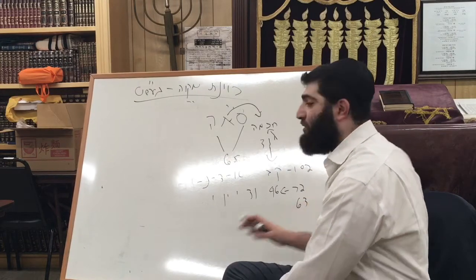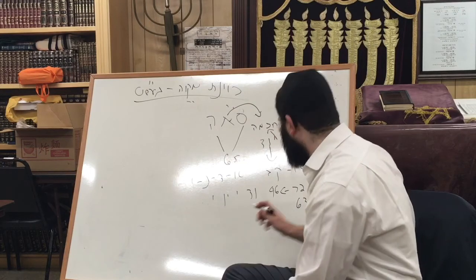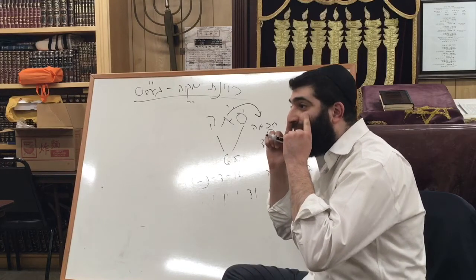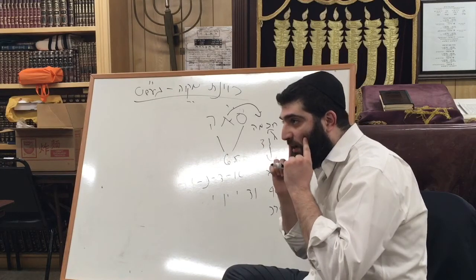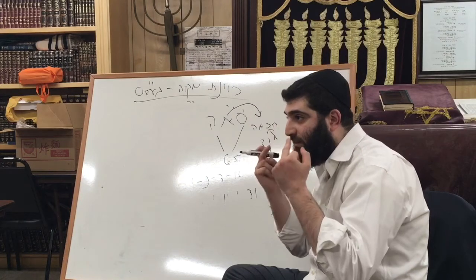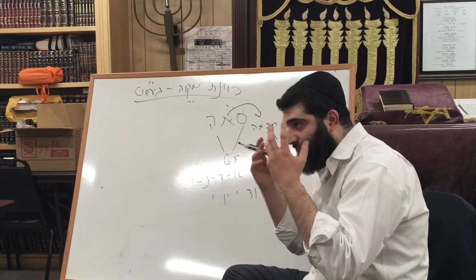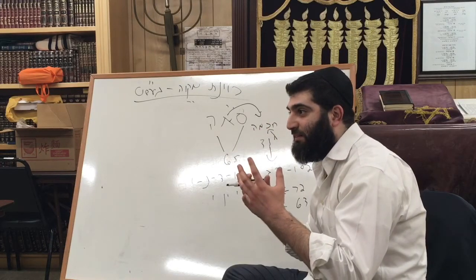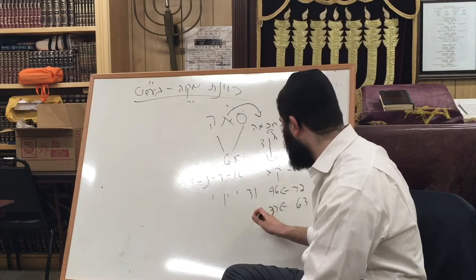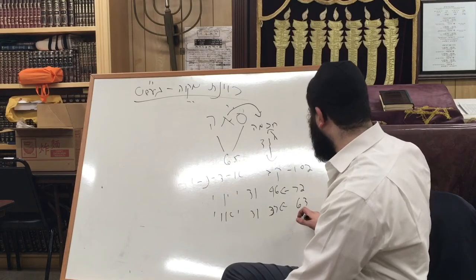63 minus 26 is how much? 37. Gematria bichia, gematria crying. Gematria Hevel. When you cry, since Hevel made a sin with their eyes, you're fixing the sin of Hevel, because crying is the same gematria as Hevel. So crying is a very big thing if you use it correctly. In the mikveh. Right? So 37 is gematria bichya. So 37 is going to be Vav, Dalet, Yud, Aleph, Vav, Yud.